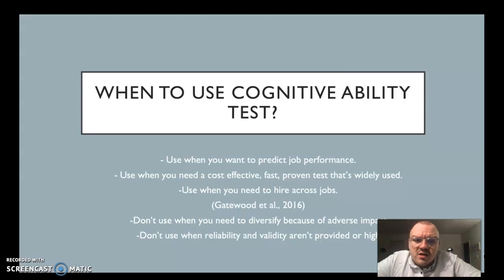So when do you use cognitive ability tests? And more importantly, when do you not? Again, you use cognitive ability tests when you want to predict job performance, when you want to measure the success of an applicant and determine their future.